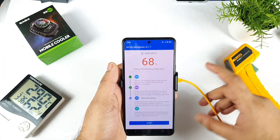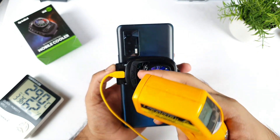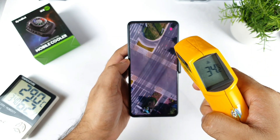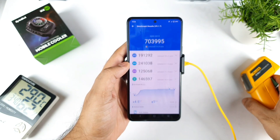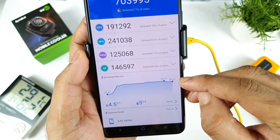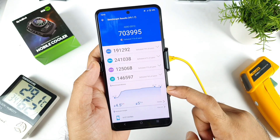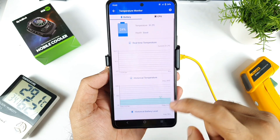I'll be back once the Antutu benchmark test has been completed. On the top you will be able to feel some hot air coming from the top area. Right now the benchmark is about to finish - we are coming close to the end. The temperature is about 34.2 Celsius. We got a score of 7,39,995 and the temperature is only 31.7 Celsius - wow, that's a really huge difference! I can definitely say close to 5 degrees less - usually temperatures will increase up to 36 or 37 degrees Celsius, but right now it maintained only 31.7 degrees.